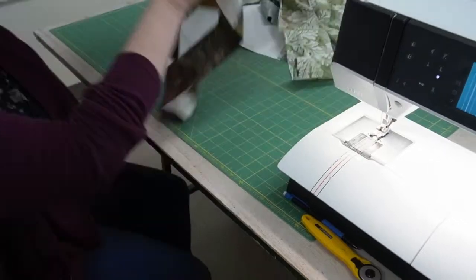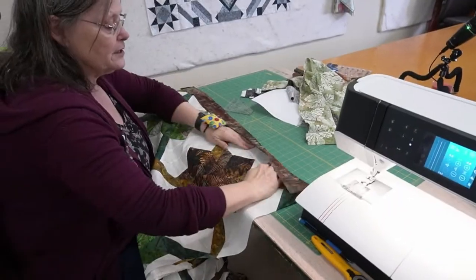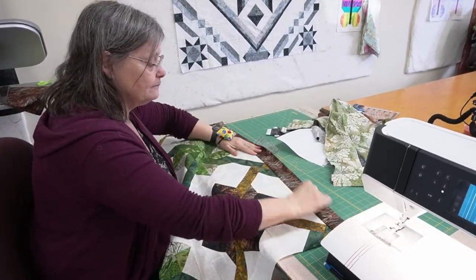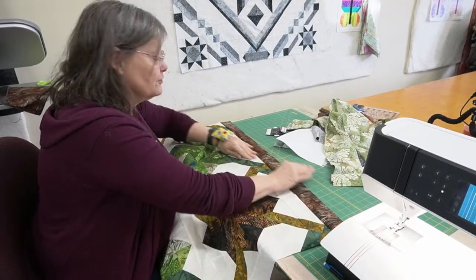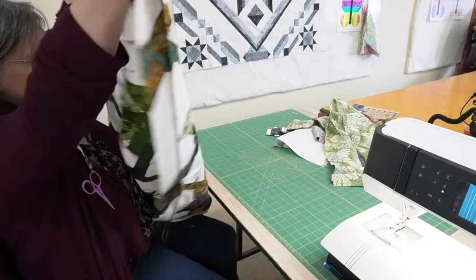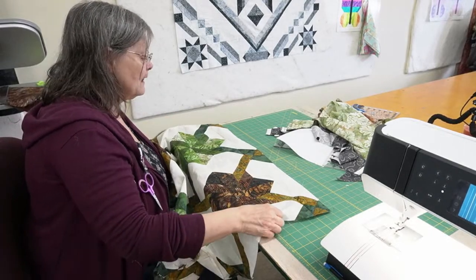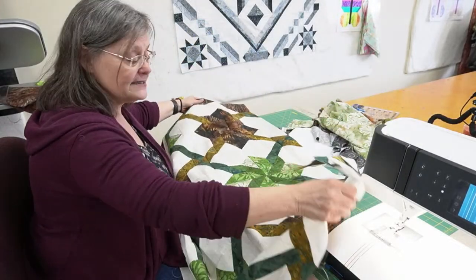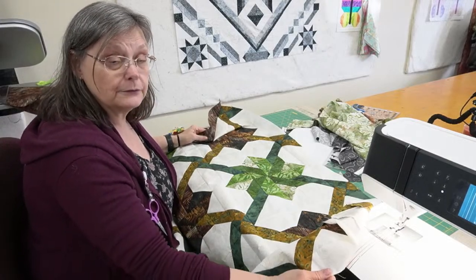So now that I have this border on here, I am going to press it towards the border that I just put on. Especially being this one is a pieced border, it's going to want to go that way anyways. I am going to sew the other border to the opposite side. And then I'm going to go back and cut my second borders, measuring from the outside of this border to the outside of that border.